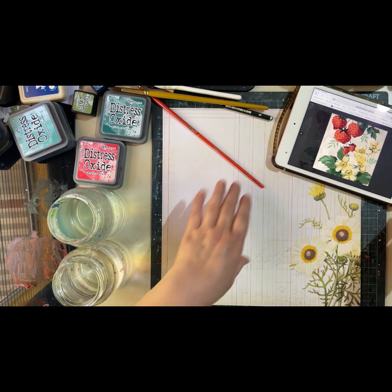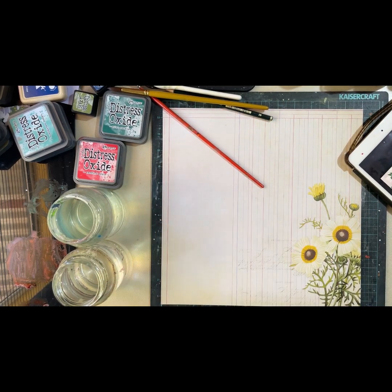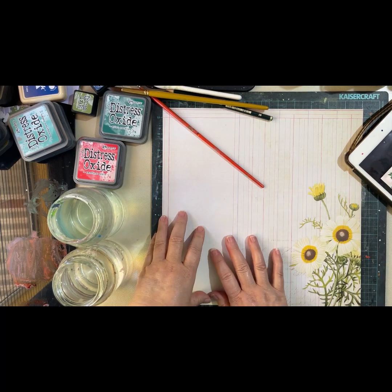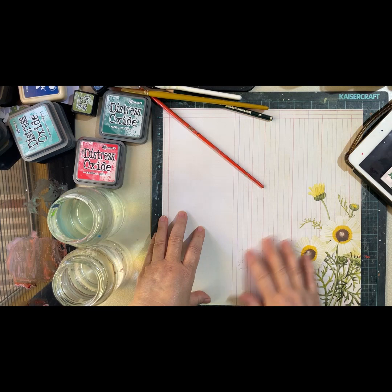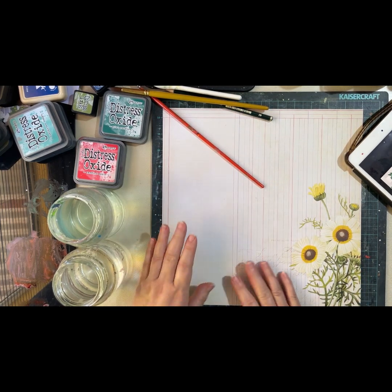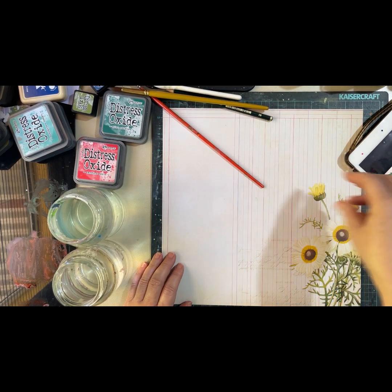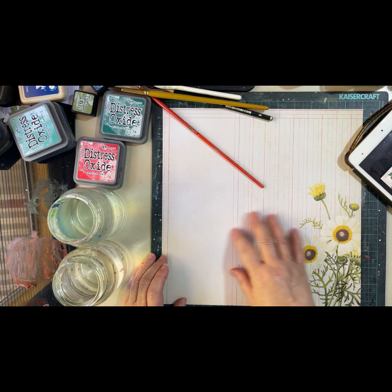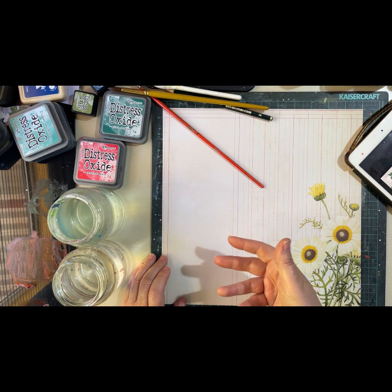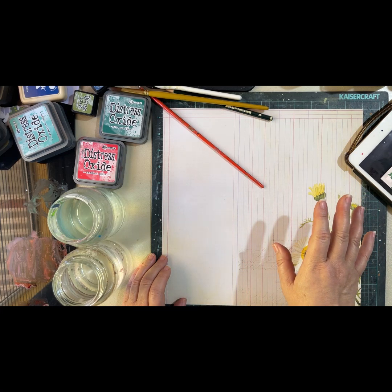So the first one I'm starting with is the Farmer's Market paper. I selected this sheet as my background. It has a similar feel to the Farmer's Market one. It's got some flowers here. We've got this ledger aged paper for the background. And I'm going to add the strawberries and some of the strawberry flowers and leaves that are missing, and try and create that whole mood and feel of that particular paper.